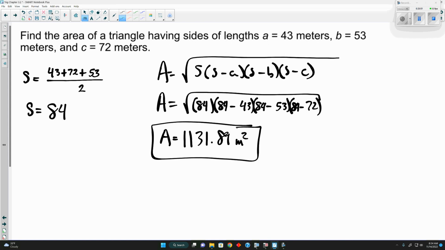Questions on this here? Now, the only way that the area ones will get tricky is if they don't give us 3 sides. If they gave us 2 sides and an angle in the middle, and we have to use law of cosines to find the third side, then we can use the formula. But that's it. Questions on this here?